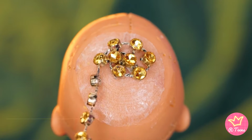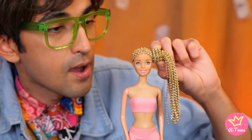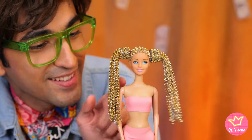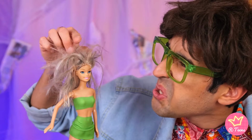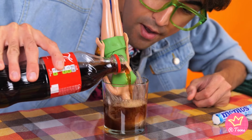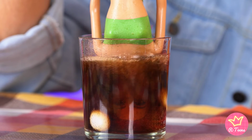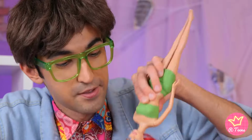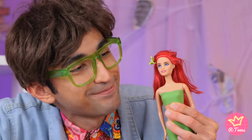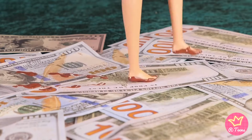I know, some rhinestones will do the trick. You want it to be blonde, right? She can use a new do, too. But who needs the salon when we've got soda and a whole lot of fizz? Pretty. What? Soda's soda. Oh no!